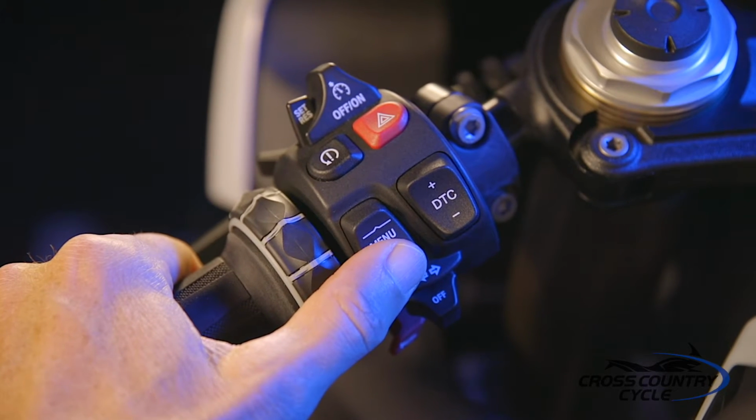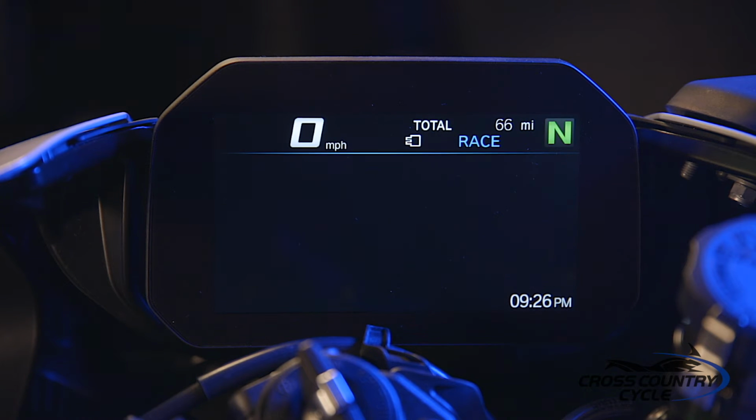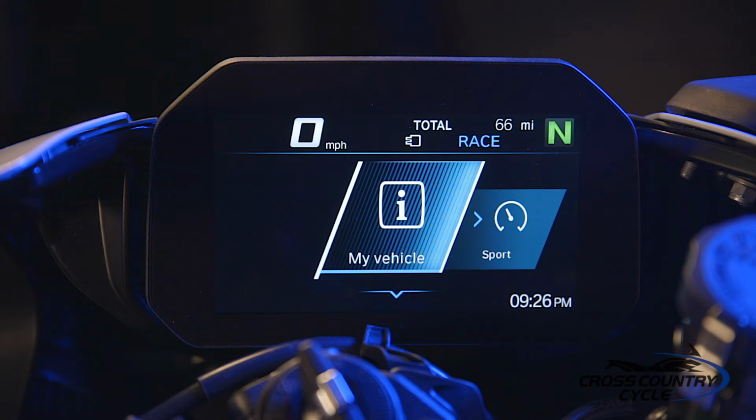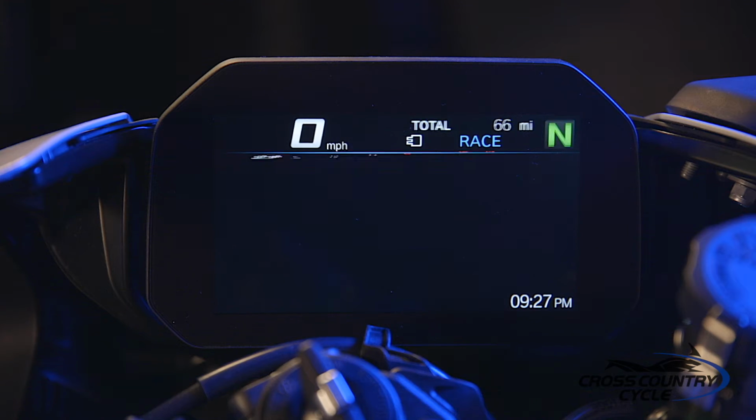The rocker button is used to move down or up in an operating menu with a short press, and can be identified as a function of that screen by matching the down directional arrow. A long press will always take you back to the pure ride screen. So let's take it for a ride and see how it all works.